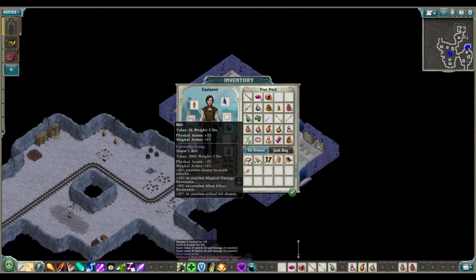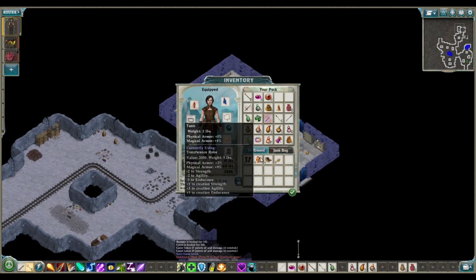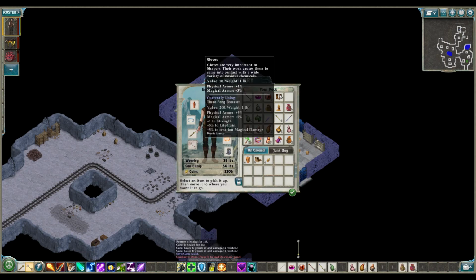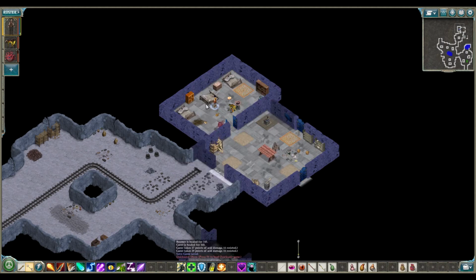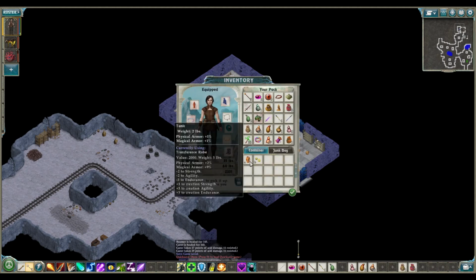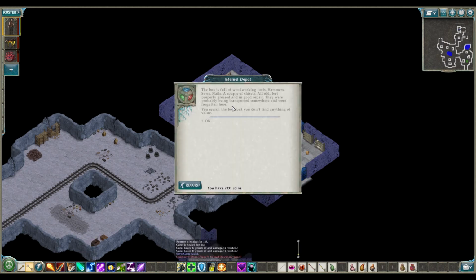Okay, we got a belt. Gloves, and that's not worth anything. And the belt, money. Maybe it could work 10, believe it or not. Thought that should have been lit up.